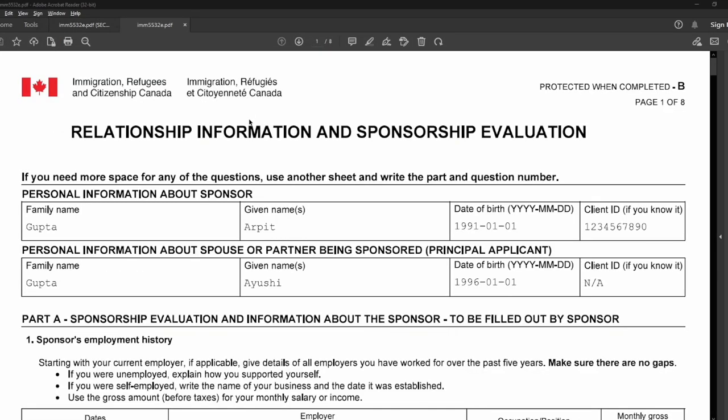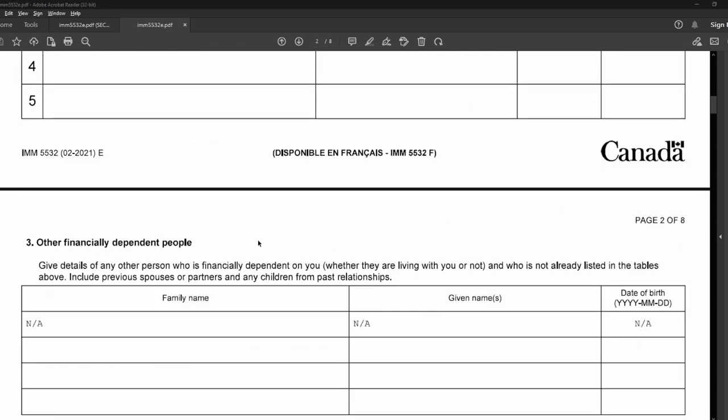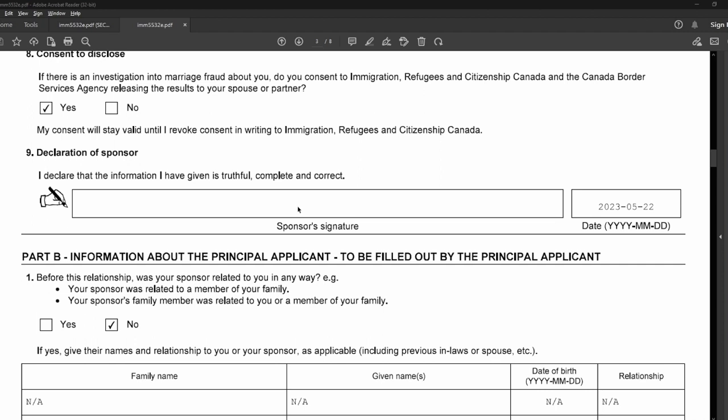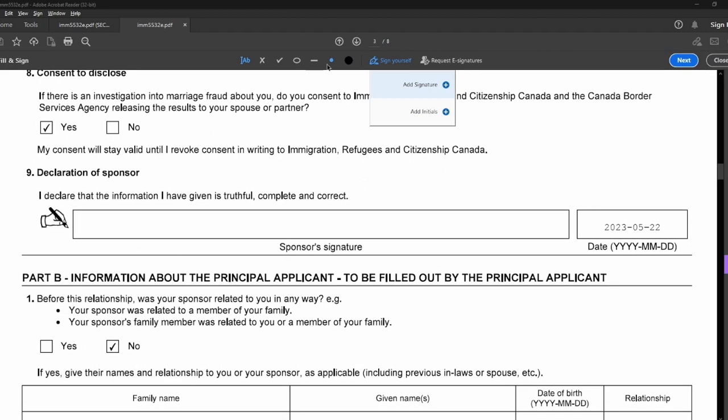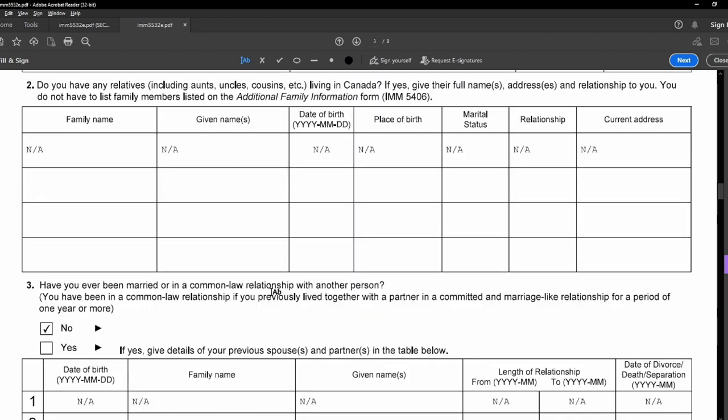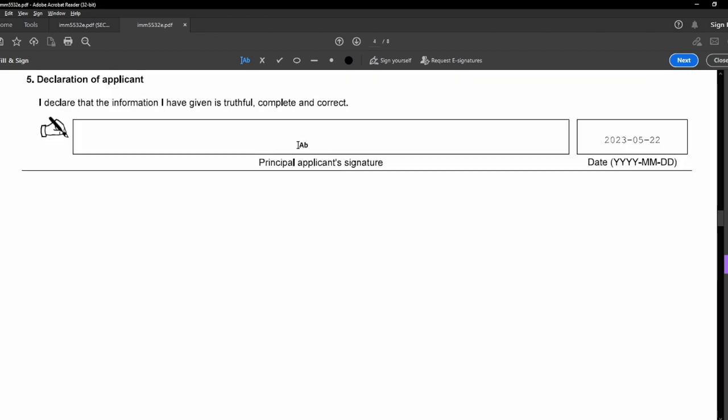So I saved that secured PDF into a simple PDF, and I'll just go to the signature section. On this page, the sponsor has to sign it. So I'll just click on edit box and type the sponsor's name. Then go to the principal applicant section.